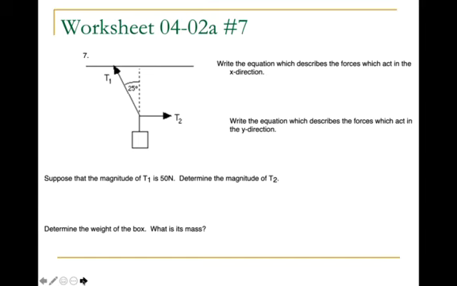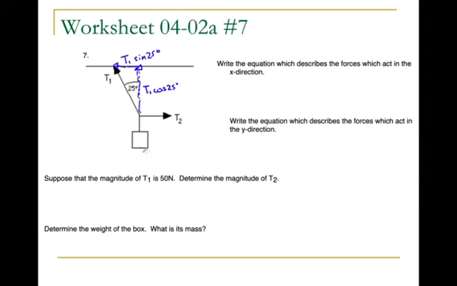Now, worksheet 2, I just want to go through two sample problems with you very quickly. The question here is, given these forces, how do you actually solve them? So first thing I'm going to do is break this into its vertical and horizontal components. And you might say, whoa, Mr. Clymer, the other time you broke it on the other side of it. It doesn't matter if I do it over here or over there. I'm just putting them here because it's easy to see the 25 degrees, which means this side of this triangle is going to be T1 times the cosine of 25 degrees. And this side of the triangle up here is going to be T1 times the sine of 25 degrees.